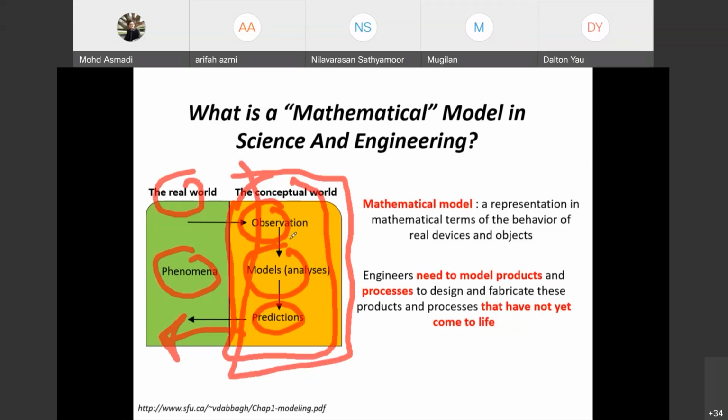Any questions about this? What is mathematical modeling? As I told you, if you want to design heat flow and heat release, what you need are equations of heat flow, heat transfer, Fourier's law, viscosity. That is the mathematical modeling. That is the example.